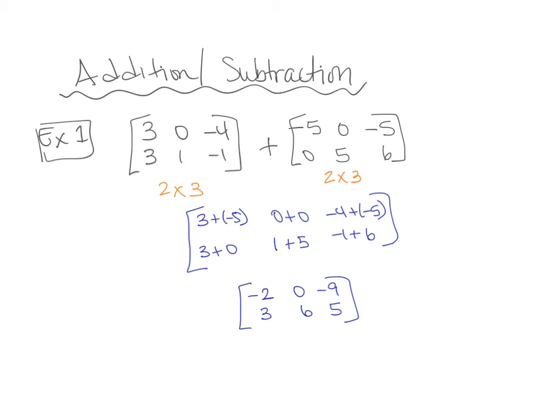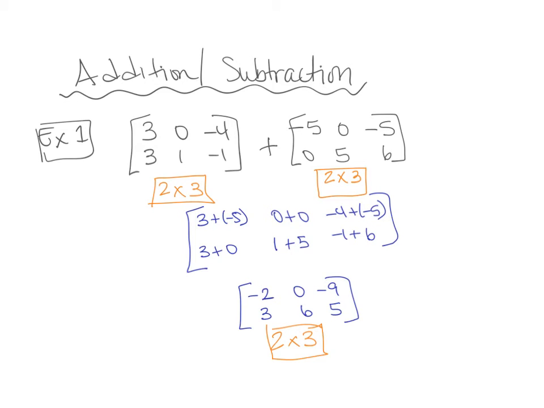Again, to check, I'm going to figure out the order of my matrix. It's rows by columns, so I have 2 rows and 3 columns, 2 by 3. A quick check when you do these is to check your orders when you're adding and subtracting. I had to have the same order in order to add or subtract them. And the answer should be the same order. Adding and subtracting matrices does not change the order or the size. It's going to stay exactly the same.